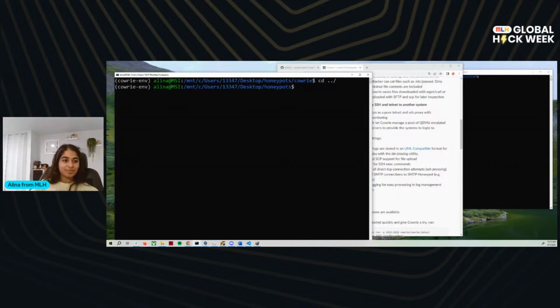Cool. It is not WSL. I actually have a version of Ubuntu running on here.